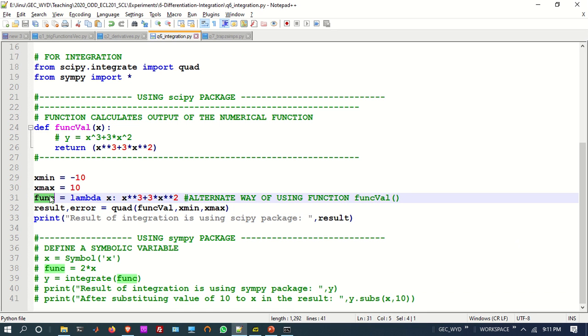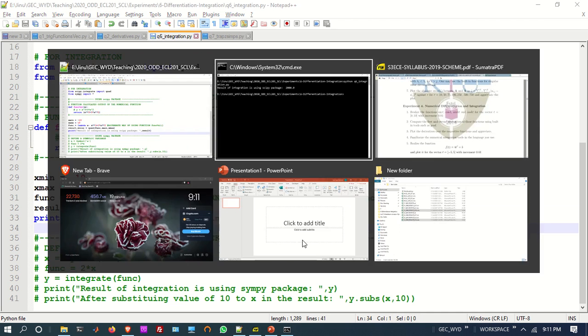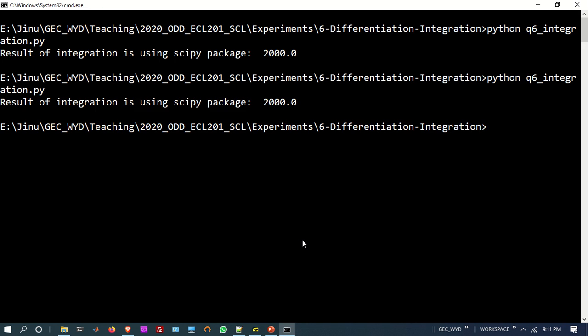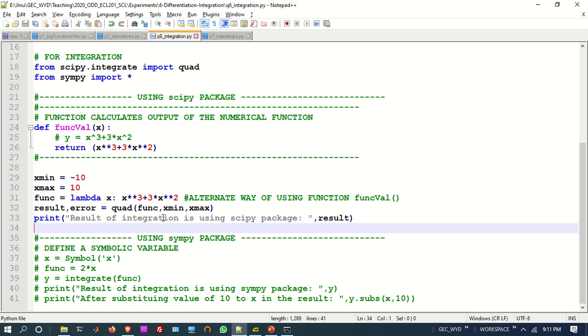Here, instead of the function, you can use func, and it will do the exact integration, because you are using lambda x as it is a single line function. So you don't want to define all these things. It will also give you the same result. If you integrate it and substitute x min and x max, you will get these values.